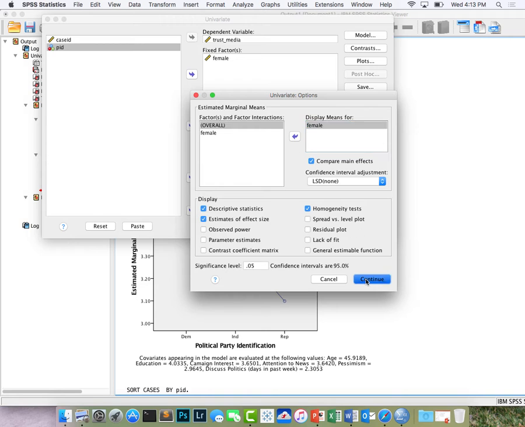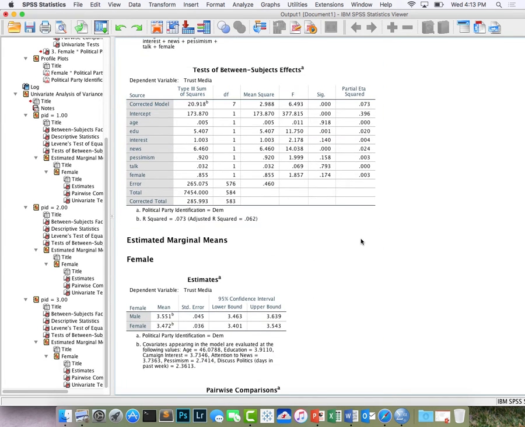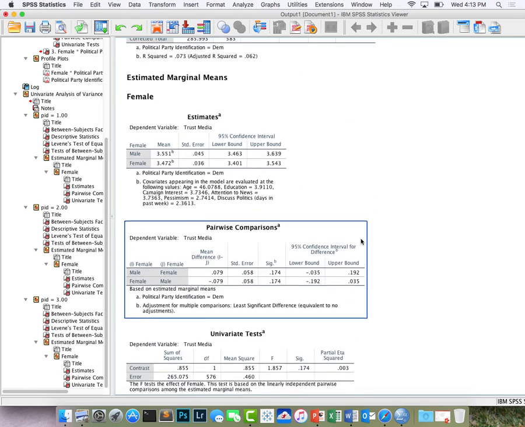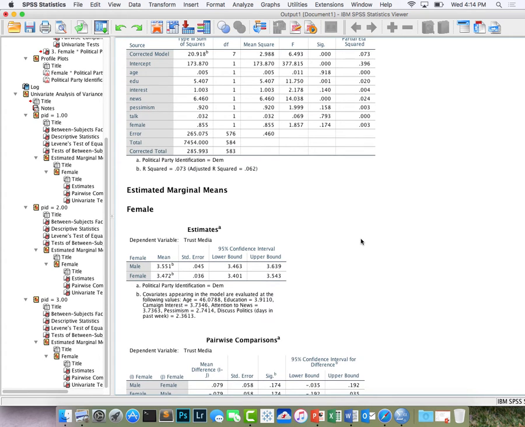And then I can run this, and what I'll have is three analyses of covariance, where I have males and females as the independent variable. And I'd be able to interpret that the same way as you would interpret any other analysis of variance. The reason we can't do the t-test is that with a t-test we can't covary.